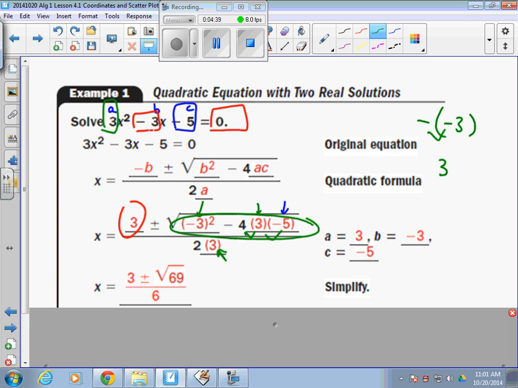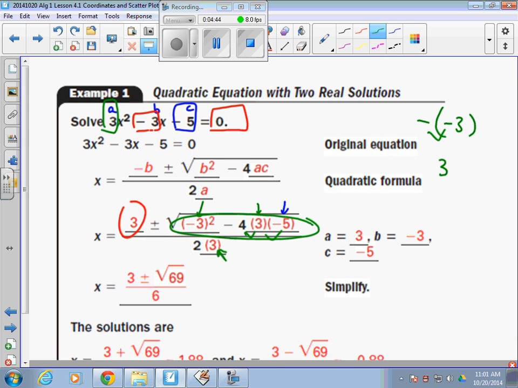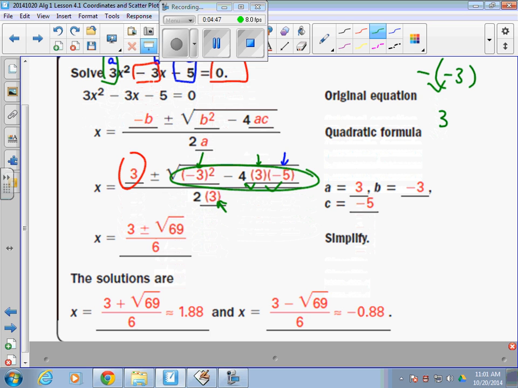So now it says 3 plus or minus the square root of 69 divided by 6. Okay? So your solutions are 3 plus, and again, this is it twice, the square root of 69 divided by 6. This is when you want to use those calculators. All of y'all that push 4 minus 8 into your calculators, you're going to quit using it for stuff like that when you start getting things like this. 3 plus the square root of 69 divided by 6. Notice this little wavy equal sign. That means approximately 1.88. And 3 minus that square root of 69 divided by 6 is going to be that approximate negative 0.88.